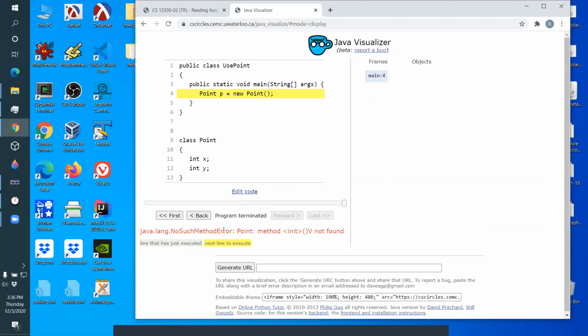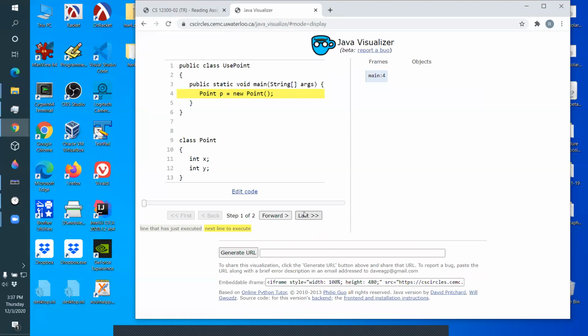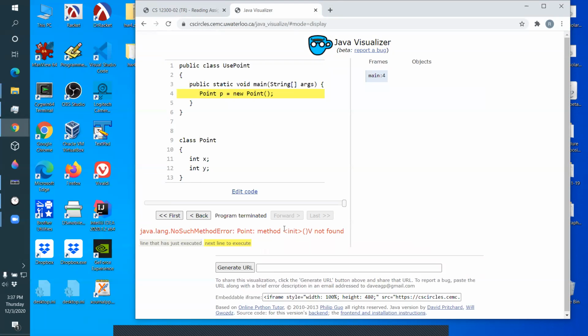No, but notice it doesn't work. Notice how I got it. My program crashed, and this is bizarre. We mentioned this the other day. This is a bizarre thing about the Java visualizer. It has a point class buried somewhere inside of itself, and our point class is conflicting with their point class. I remember when I first noticed this, it took me a long time to figure out what was going wrong, what was causing this weird error message down here.